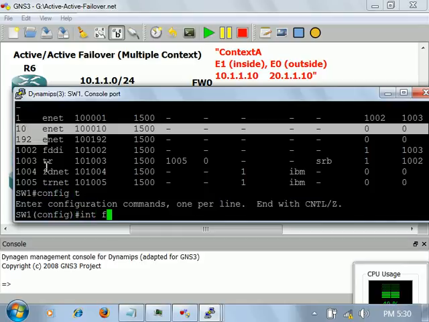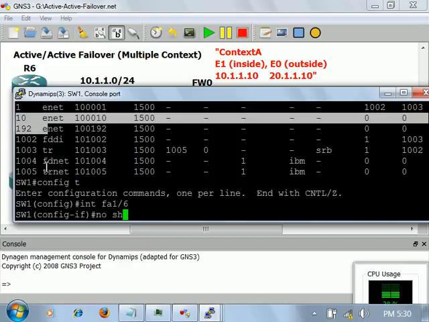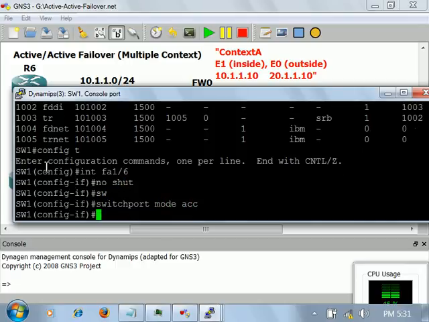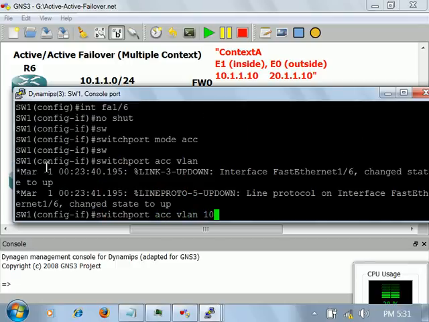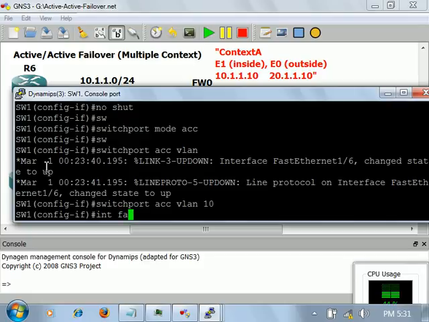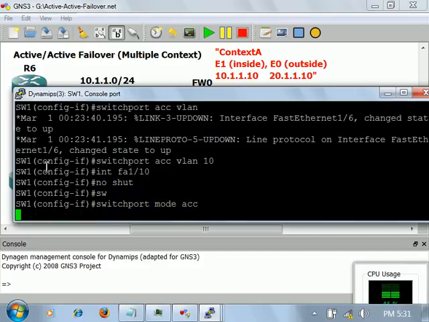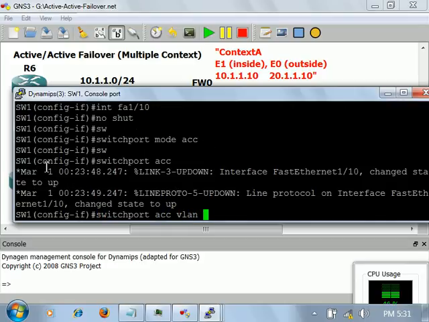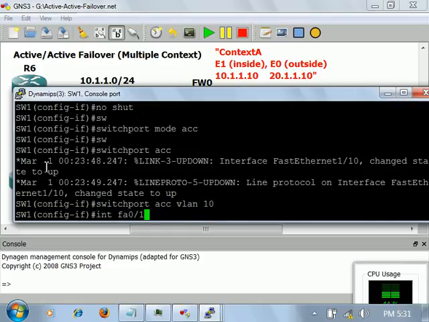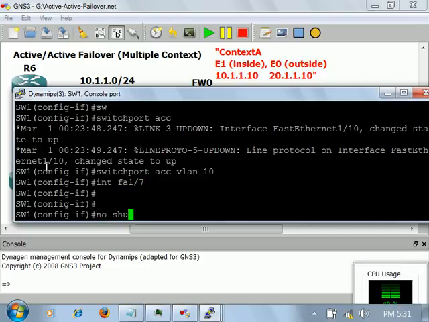Now go to the interface FA1/6, no shutdown, switchport mode access, switchport access VLAN 10. Interface FA1/10, no shutdown, switchport mode access, switchport access VLAN 10. Same you have to perform for 7 and 11.